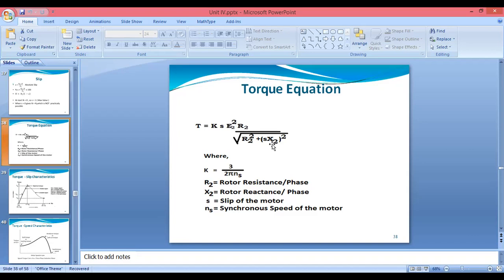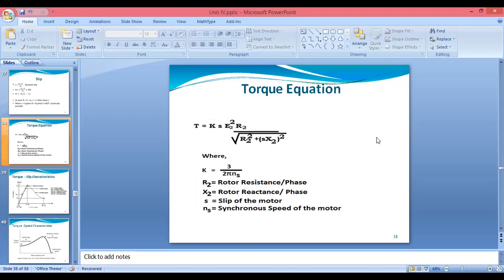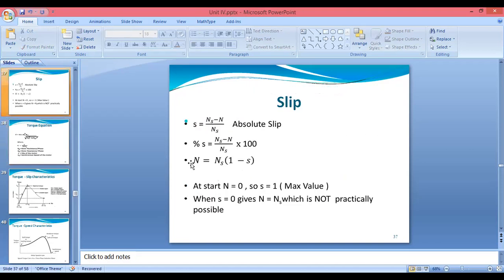So here we are saying the value of rotor speed will depend on the slip, because you will get the slip value maximum at the start, since you will not get any speed. You will get speed equal to 0 for the rotor. The remaining syllabus we will see in the next session.